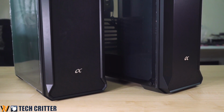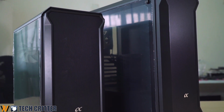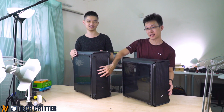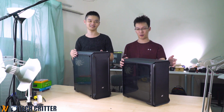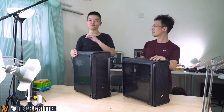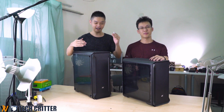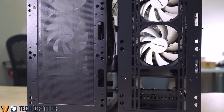As for the design, we can see that the front is very similar. Just that this one is taller and this one is shorter, and the whole front panel is actually perforated mesh, so you can expect a lot more airflow from these two cases. And that is good because nowadays a lot of mid-range cases are just focused on aesthetics, but these two cases are really airflow focused. When we look at the front panel and take it off, you can see a lot more airflow focused features.